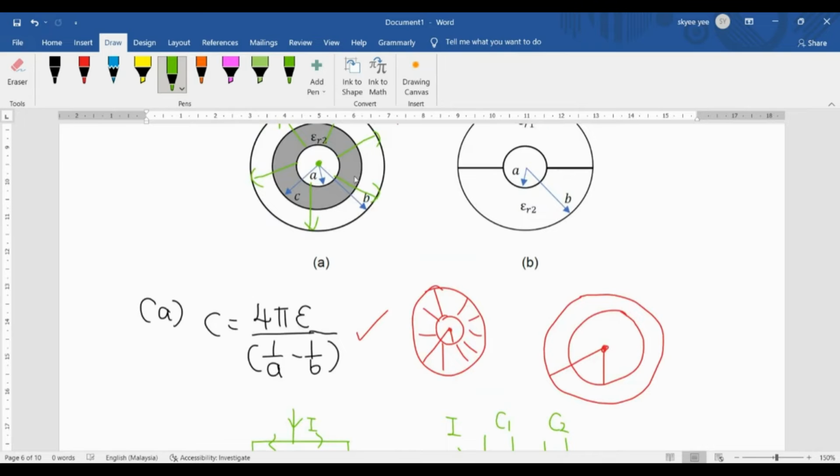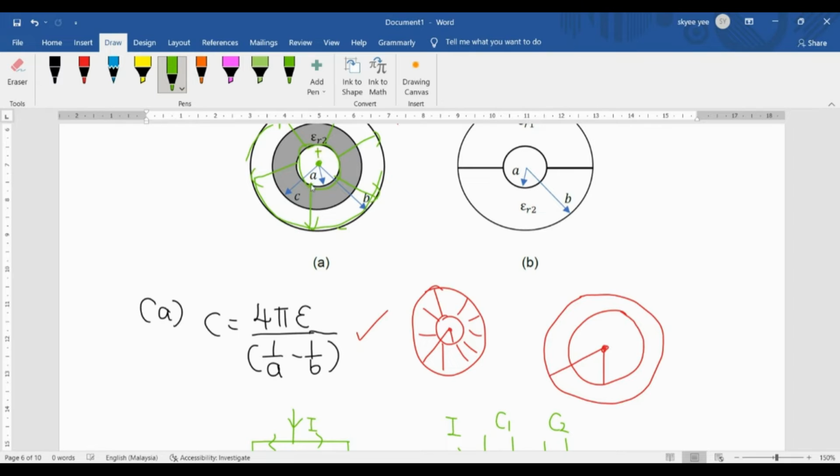Now let's look at this one. Here we don't have current, but we have the electric field. You have two conductors: this is your inner conductor and this is your outer conductor. One will have positive charge, the other must have negative charge. For a capacitor there is no positive-positive; one will be positive, the other negative. When this happens, this is the direction of the electric field.